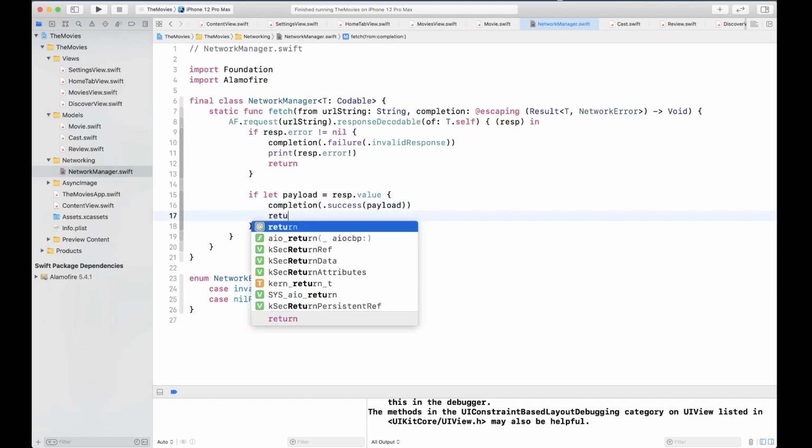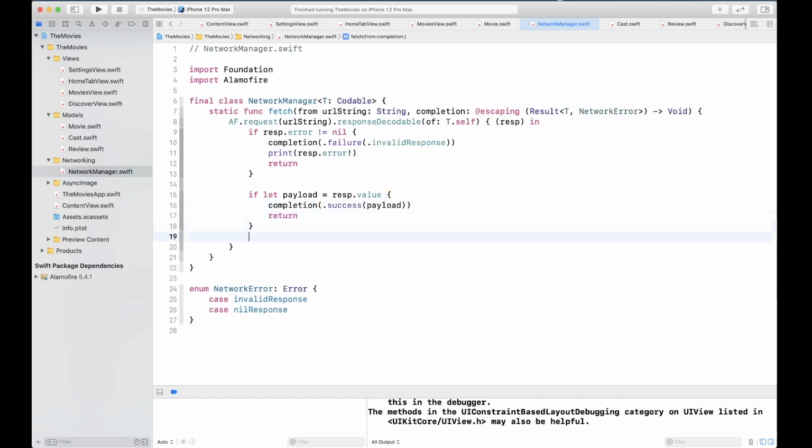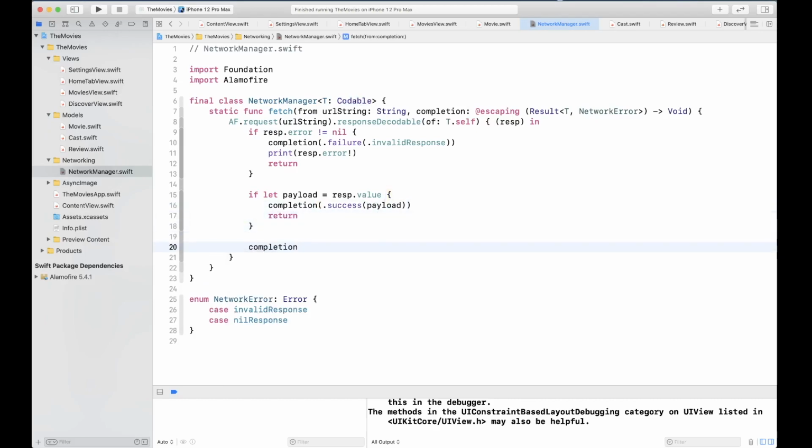And we're gonna simply say return. Now we're gonna also have completion for in general cases, like if this is nil, then we're gonna reach here, and that means the payload was not there. There was nothing in the response, so we're just gonna send a failure saying it's a nil response. Okay, all right, so that's all our network layer is gonna have.